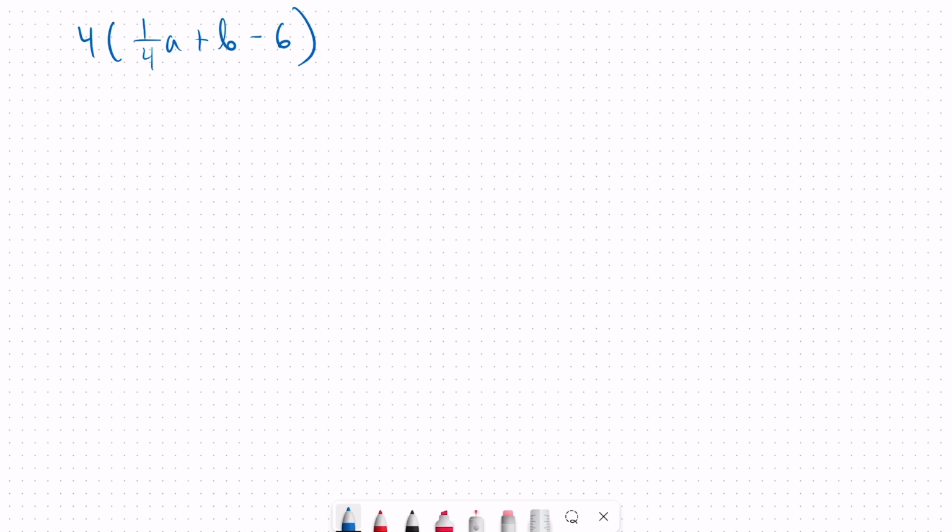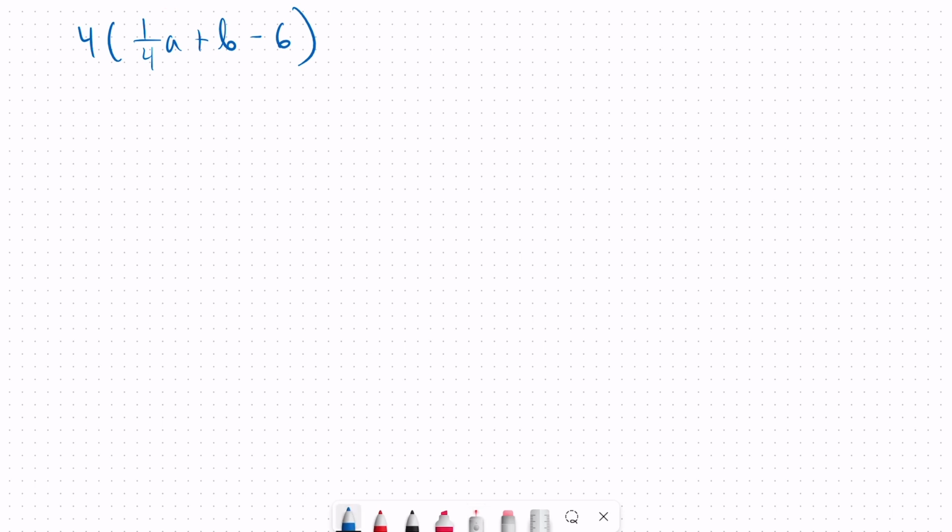All right, so here for the second example, same thing. Do we have any like terms? And no, we don't. This is how I write my b, and this is a 6. So they're not like terms. One's a variable, one is not. I get my students always asking, "Is that a 6 or a b?" I'm like, "It's a b. It's just how you write a b in cursive." But anyways, there are no like terms, so we cannot just combine like terms inside the parentheses.